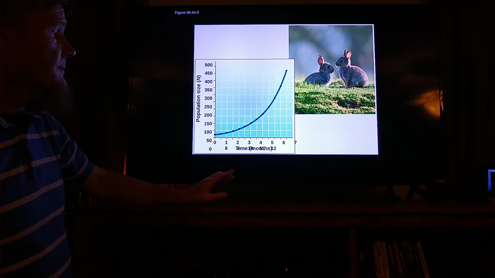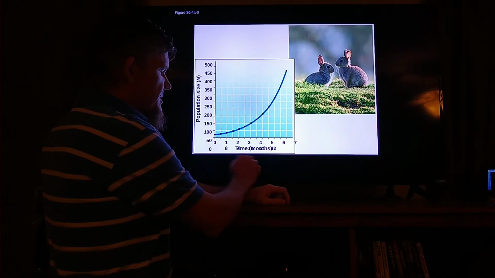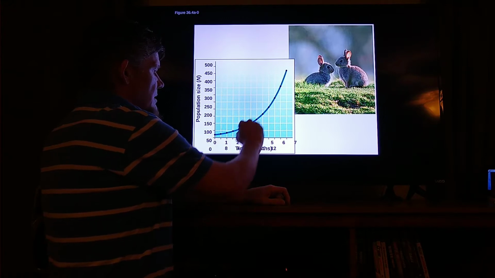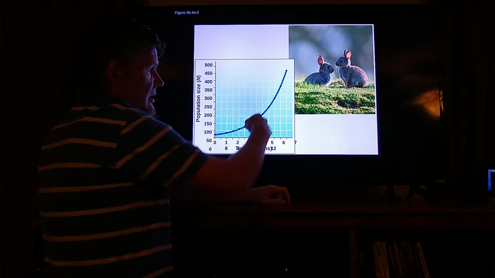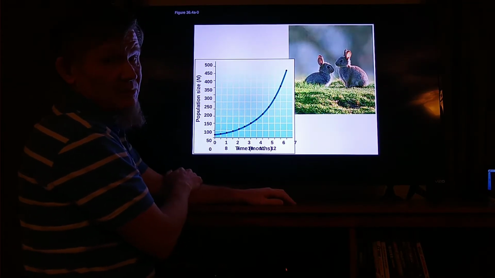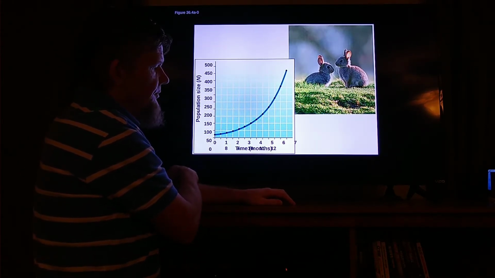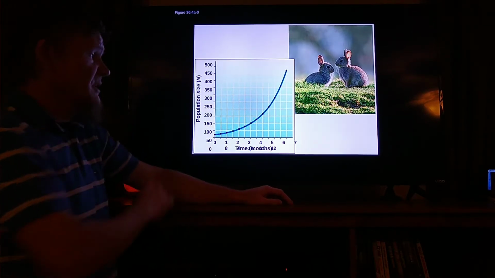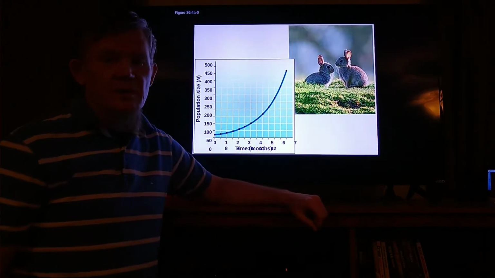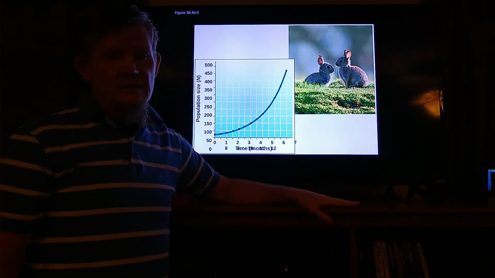Here we see a growth curve for a population of rabbits. Time in months. It grows very slowly in the beginning, 150 individuals, and then as time goes on, it doubles. There's a reason why we say breed like rabbits, because they reproduce very quickly. We'll talk more about the reproduction of rabbits in just a little while. But this is referred to as a J-shaped curve. The J-shaped curve is exponential growth, growing very little in the beginning, and then growing really fast towards the end.